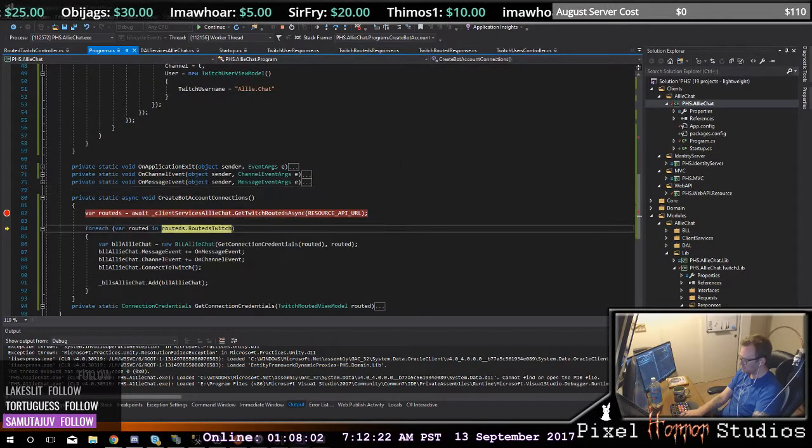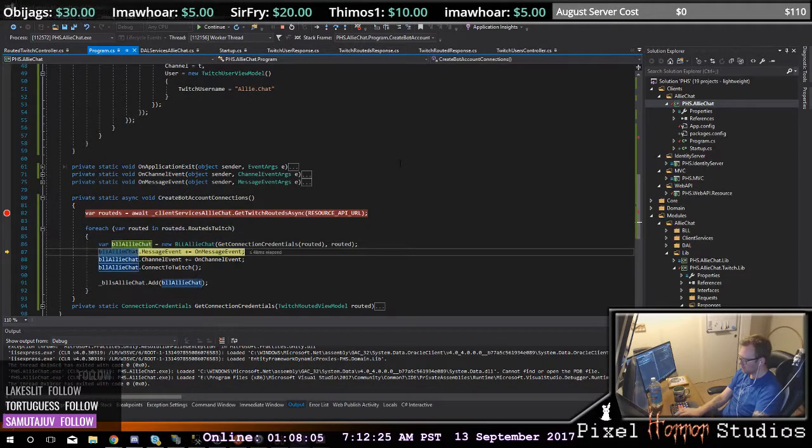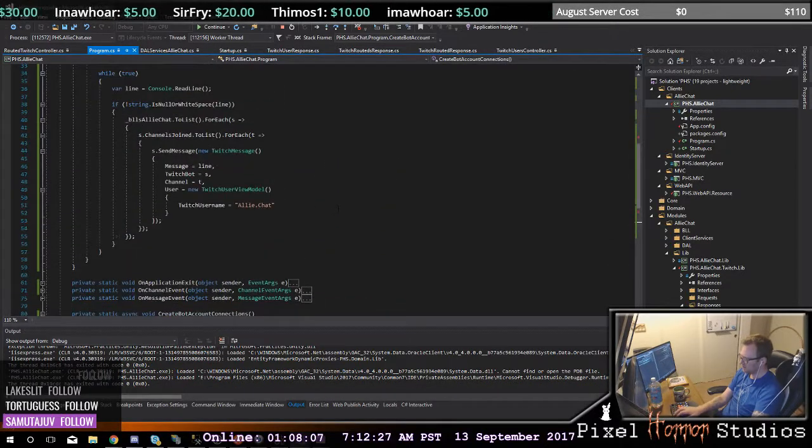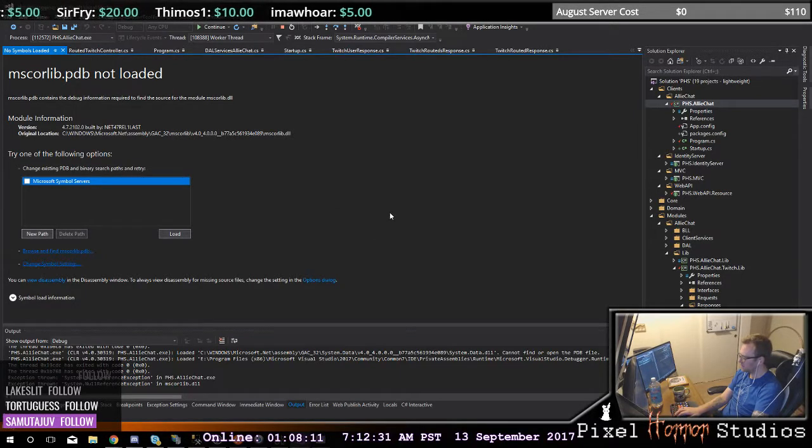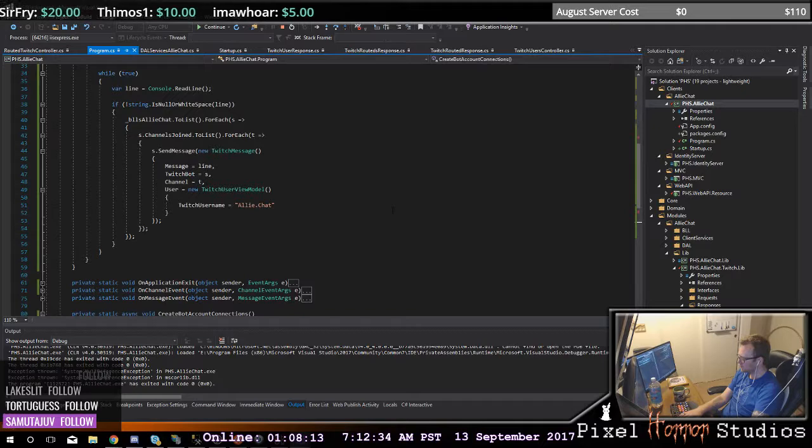We have one, and then we should see it connect. Object is not set to a reference. I wonder what that's talking about.